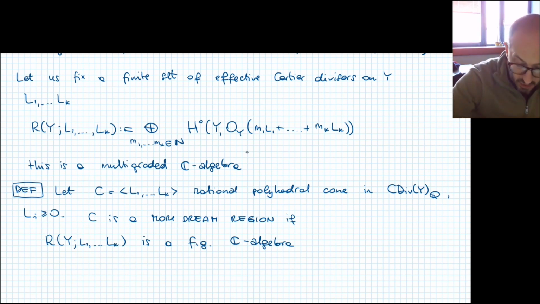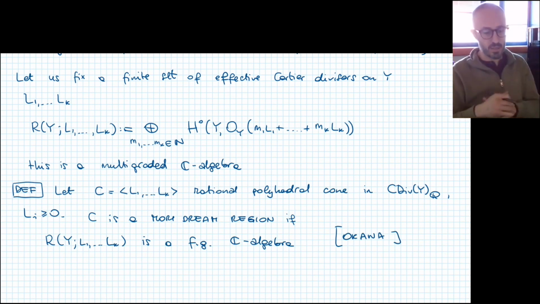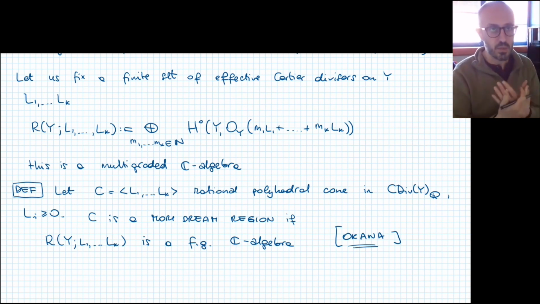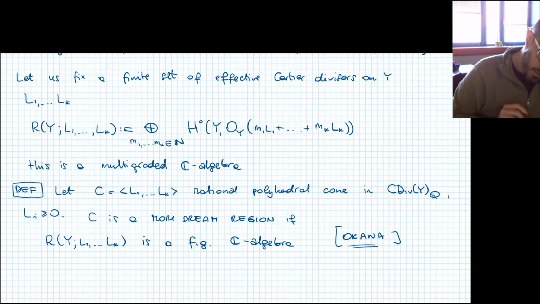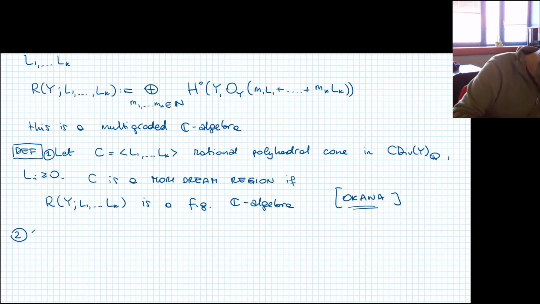And I will say that this definition goes officially maybe to Okawa. But there are different ones and they change in the context. But yeah, I think that he is the one that gave the better description of what can go wrong and how when it works. So this is the first one. And the second definition, that is the one that we will be interested in today, is a special case. That is the two-dimensional one.